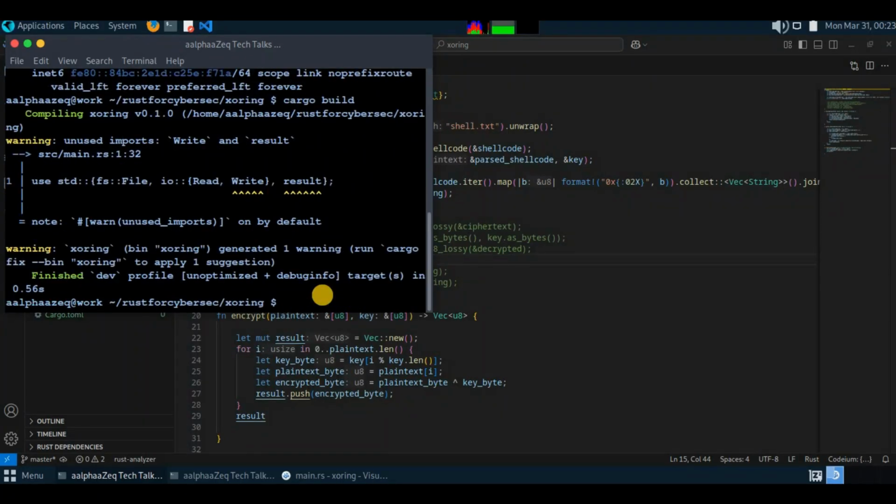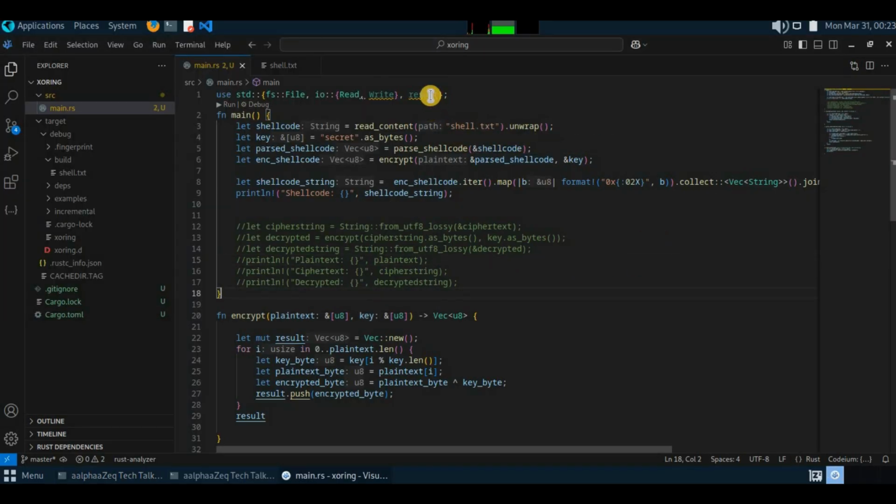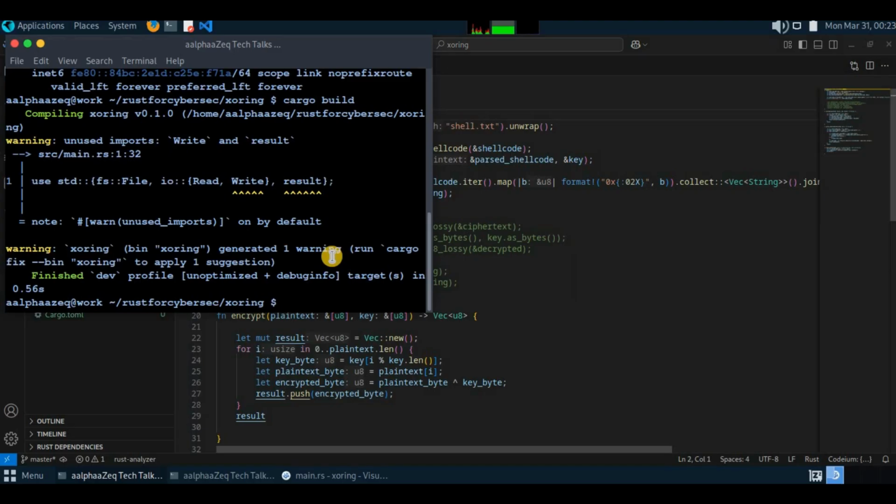Cargo build generated a warning. Okay, we didn't use the write. Okay, what was the result? Where did it come from? I don't know. Let's try. Okay, write is not in use.